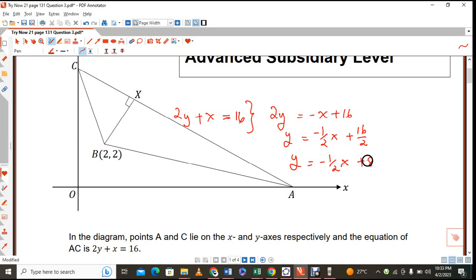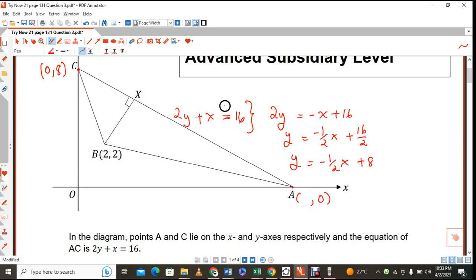Okay, so if that is the case, then here the point on the y-axis is the point (0, 8), because it cuts the y-intercept at 8, as you can see. All right. Something else, we can also calculate the coordinate of point A. So we have y will be 0.